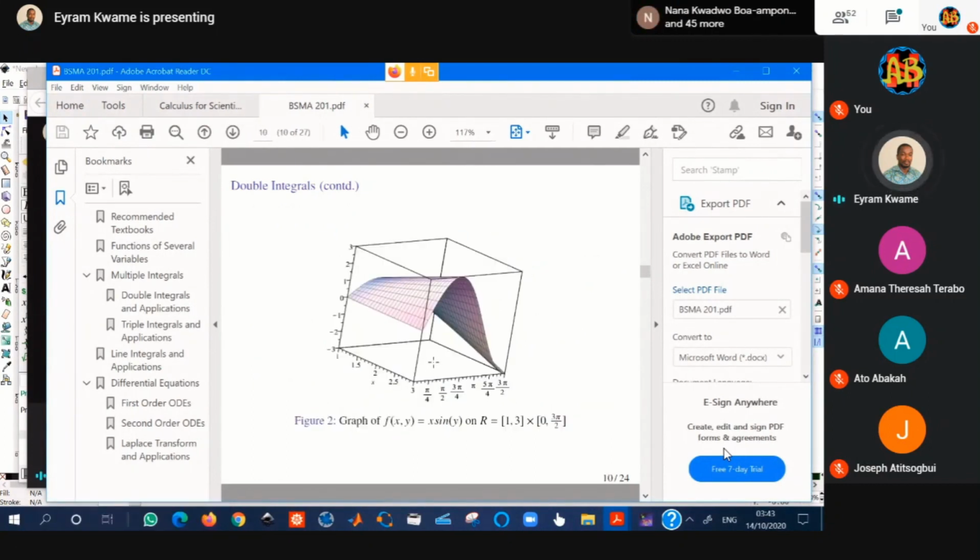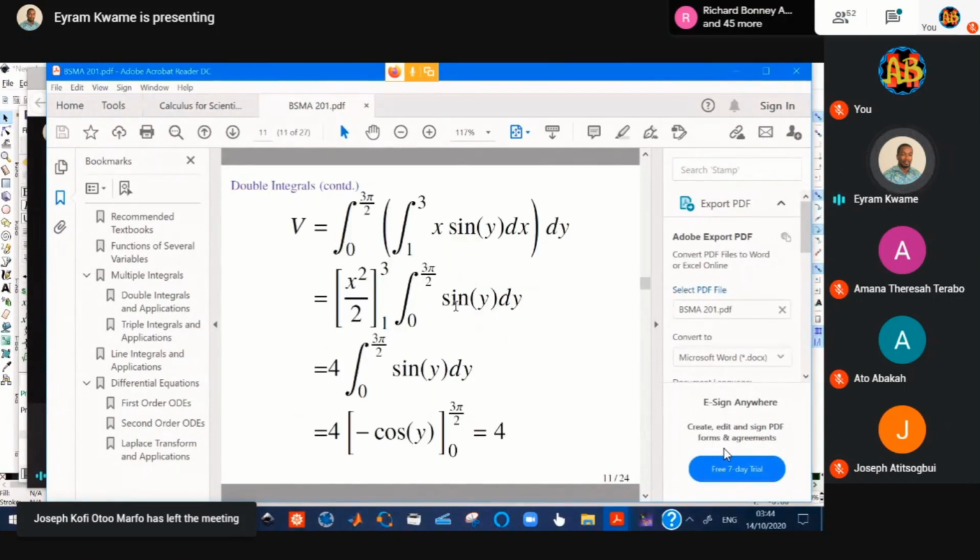So you need a function to be able to account for the height of the object. Good. Then I plotted sine of y. If you look at it, x starts from 1 all the way to 3, and y is from 0 to 3 pi over 2. So I have the area right here, which is like a rectangle, and then the height. In the middle somewhere here, you rise all the way to 1. So this clearly tells me the breadth and then my height. If I integrate this, I am looking for a volume.